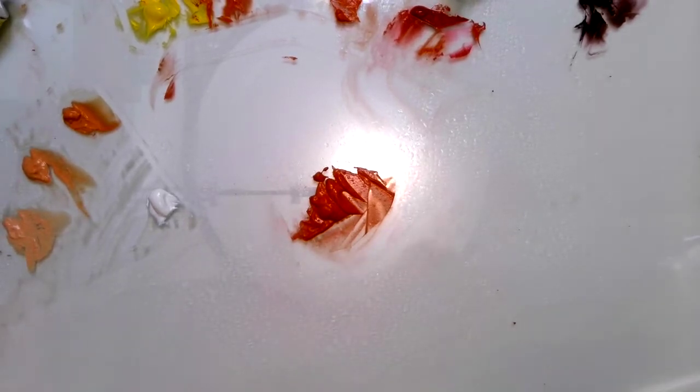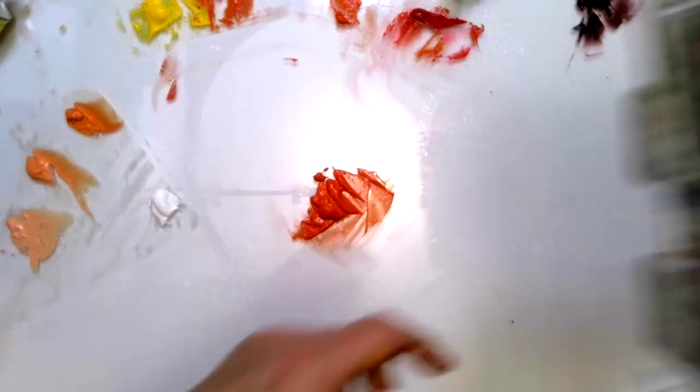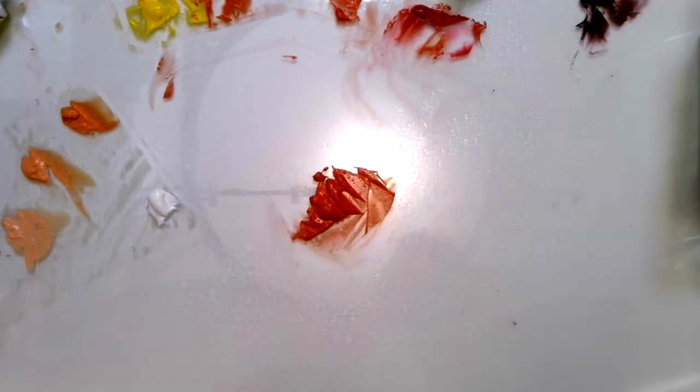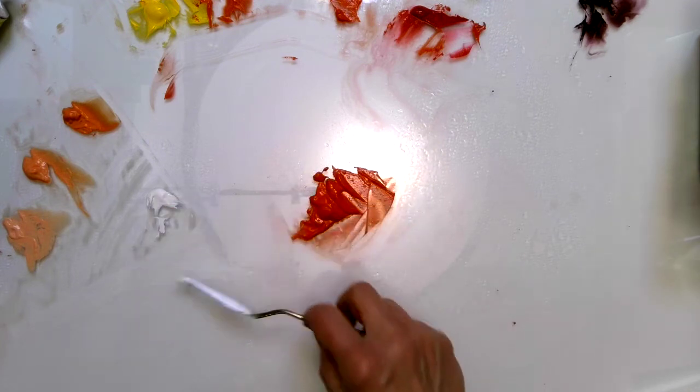I also can't see through my water very well here on this side, so I'm going to go ahead and get a whole new thing of water, because as soon as you can't see through it, you're not going to get clear water anymore or white. You're going to get the color that you see, and we don't want that. So, okay, let's go ahead and make our tints first.